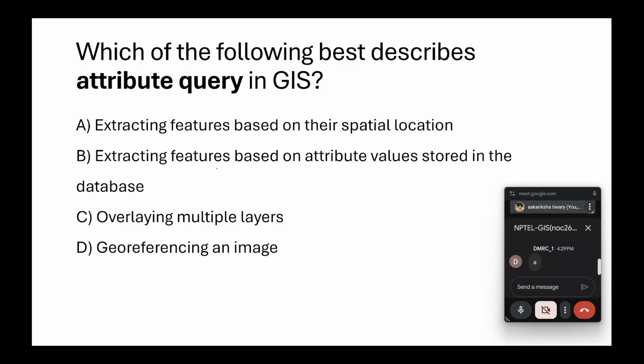A is extracting features based on their spatial location. B is extracting features based on attribute values. C is overlaying multiple layers. And D is georeferencing. Which one are we talking about for attribute query? Yeah, Koel is correct. It is extracting features based on attribute values.